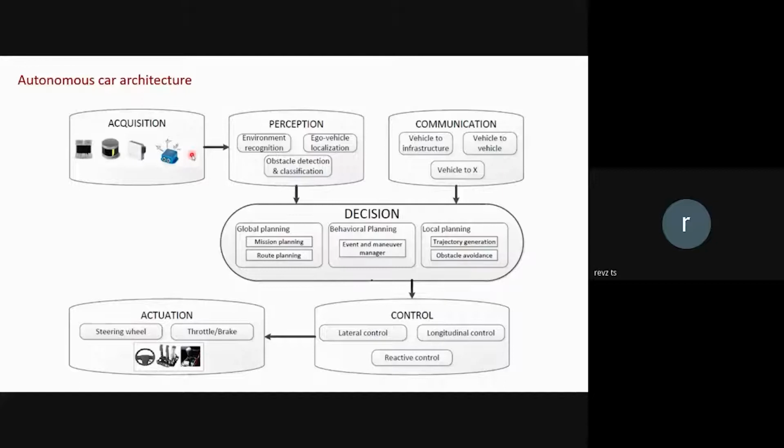They will collect data about the surroundings, and it will be acquired by the perception module. The perception module also has a lot of algorithm stacks provided for environment recognition and ego vehicle localization, that is, we have to localize the position of the ego vehicle with respect to a global reference. Environment recognition is also necessary with the help of the sensor data, so that it is possible to classify and detect obstacles and find their shapes.